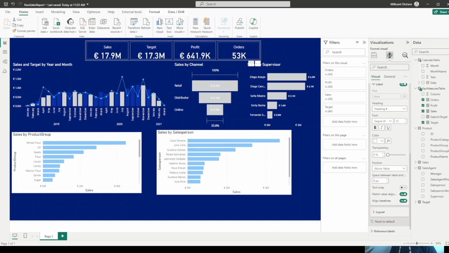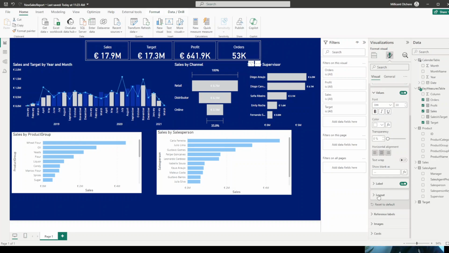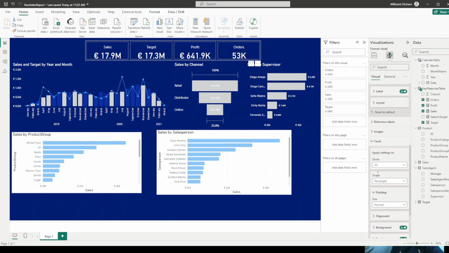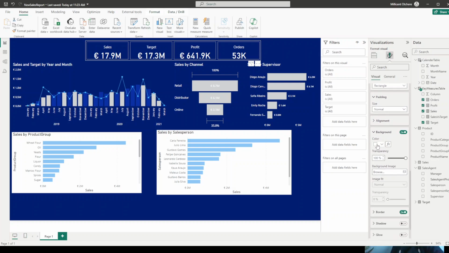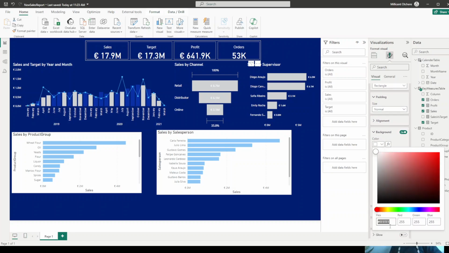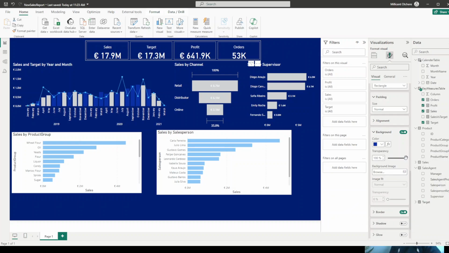Let's change this color a bit more to make it... so let's go back into the cards. And then we make the transparent 0 again so that we can see the differentiation in that.